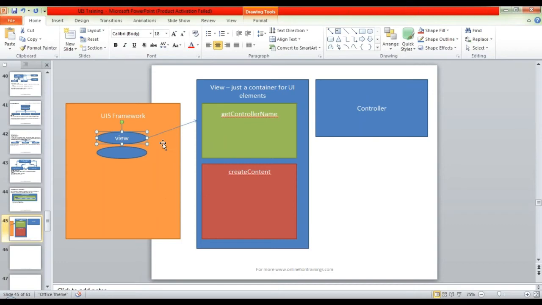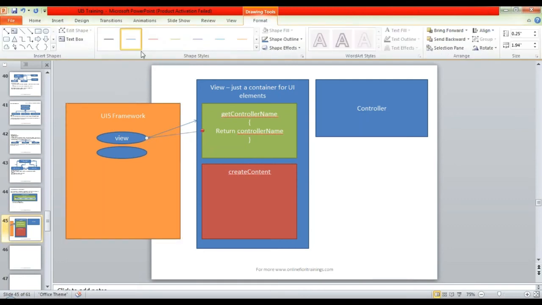So what happens is, when the SAP UI5 framework creates the object of your view, it also calls a method inside the view called getControllerName. In this method, we return the controller name. So when the framework creates the object of your view, it calls getControllerName, which returns the name of the controller to the UI5 framework.